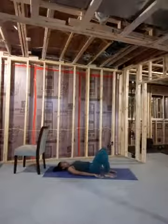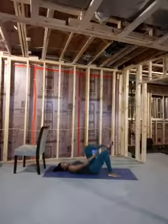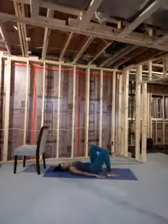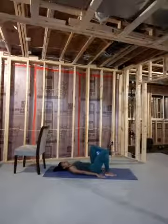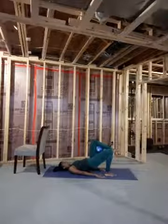Nice work. You're going to take the ball out. You're going to bring it behind your right knee. Squeeze it in. Now, again, you can do the same thing without the ball. So just bring your legs into your tabletop position. Arms rested down on your side. Single leg bridge here. So you're going to take a deep inhale here. Exhale, press to that left heel. Lift up. And then lower back down.